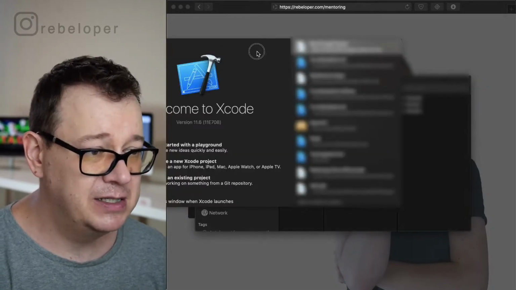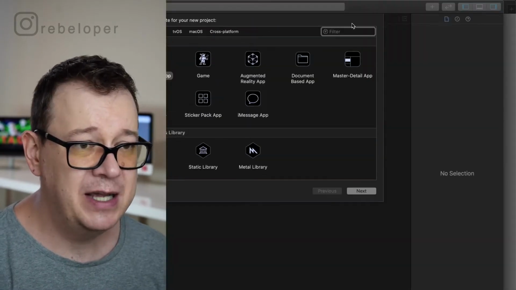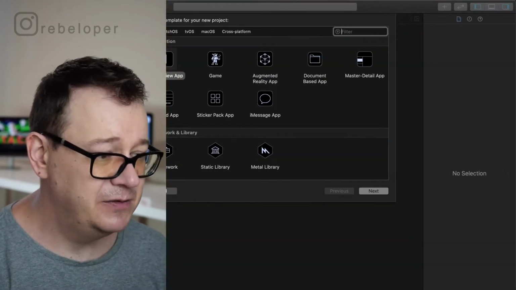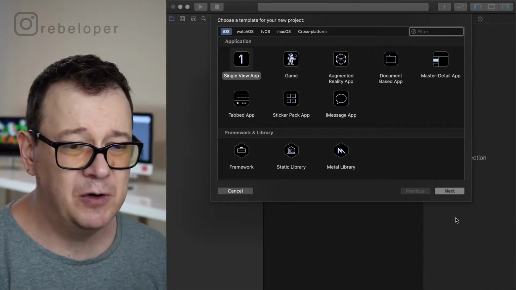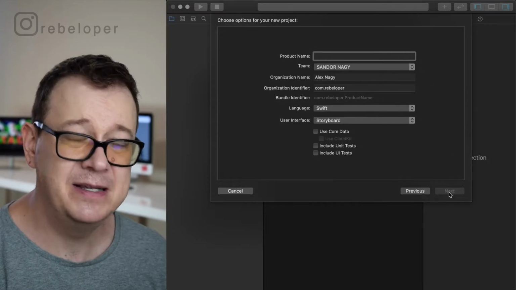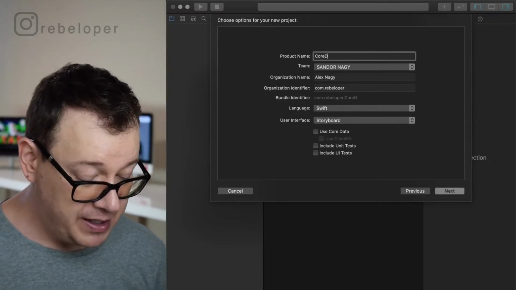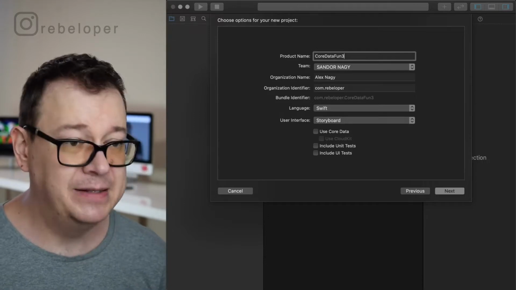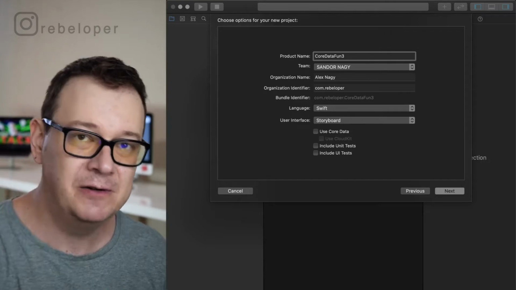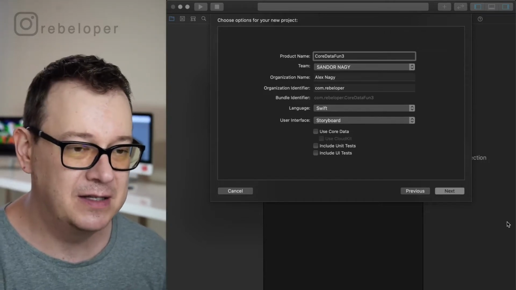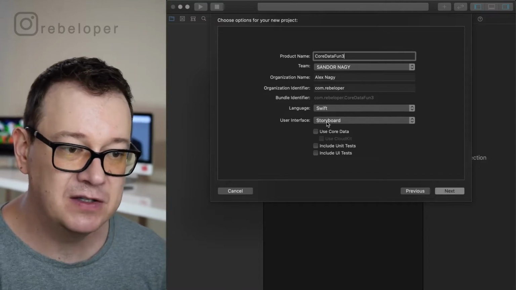Let's select create new Xcode project. Let me resize this so you can see better. The aim of this tutorial series is to make Core Data fun, so let's name this Core Data Fun 3, because this is the third project in this tutorial series. Go ahead and check out the link in the description for the playlist. Now we are going to use Swift and Storyboard.